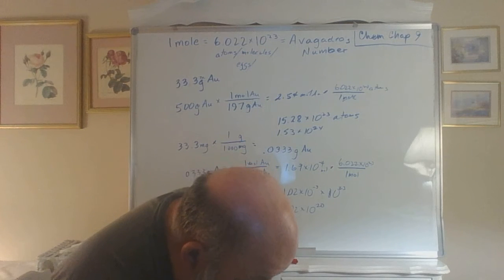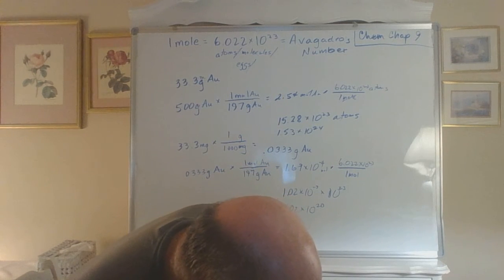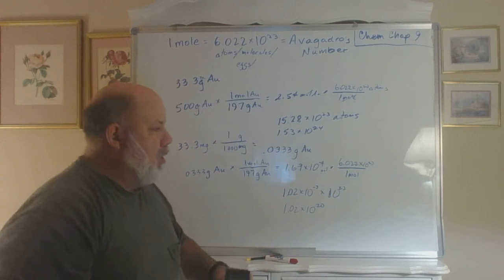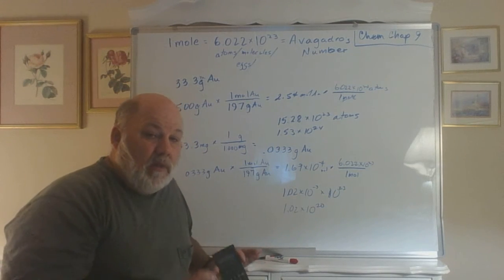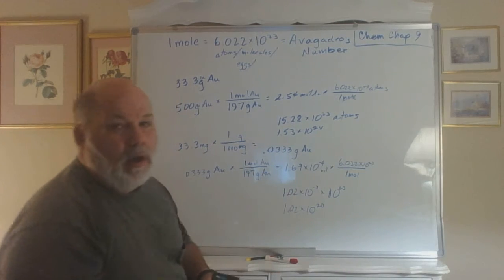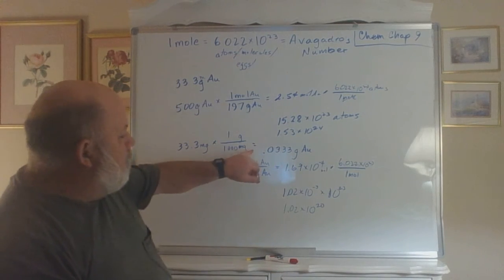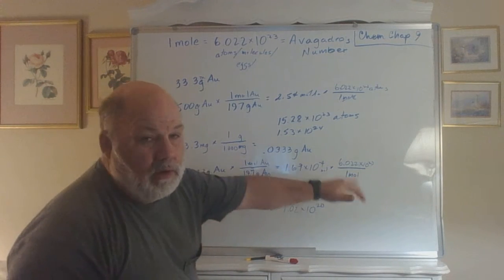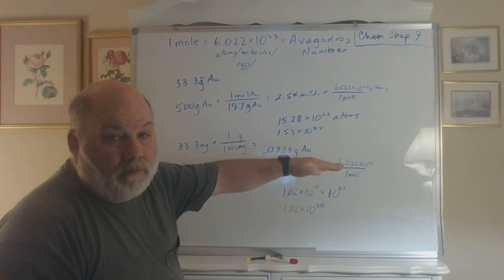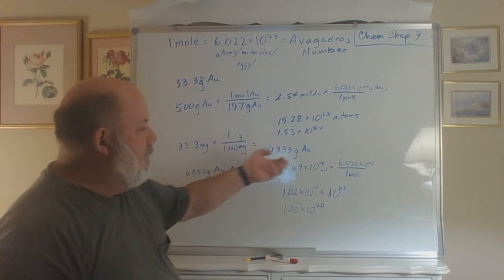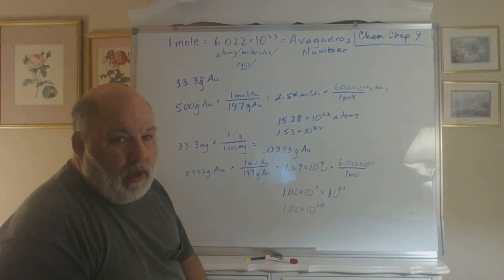I better check the answer. Yep, it's so small, I'm in a dark room. Yep, 1.02 times 10 to the 20. Now if you look in the book, they do this all in one long line. They don't put an equal sign here and then do another one. They do it all in one string. That's great if you're really on your toes. I like to show it as I go along.